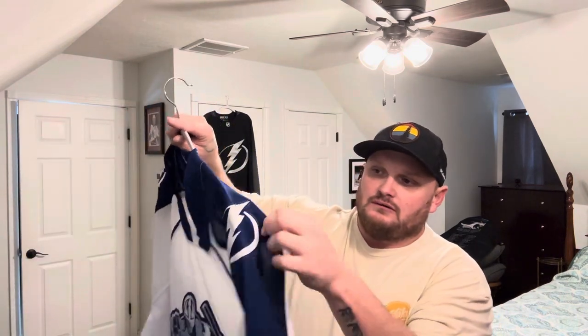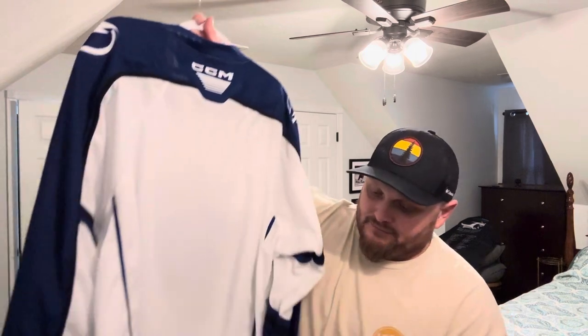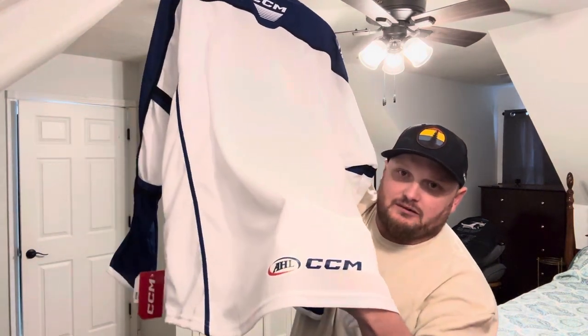On both shoulders you have the Tampa Bay Lightning logo. These logos up here are very cheaply made. I'm going to be honest — I think even the Fanatics branded jerseys have better quality up here than these. This is not sewn on, this is not embroidery — it's just like a vinyl. If you remember the old Reebok Premiers, which Reebok and CCM are basically the same company, this reminds me of those. The logos are heat pressed to the jersey, not stitched. The jersey is blank, by the way. It's got the big CCM logo on the back, and CCM and AHL at the bottom, all screen printed.